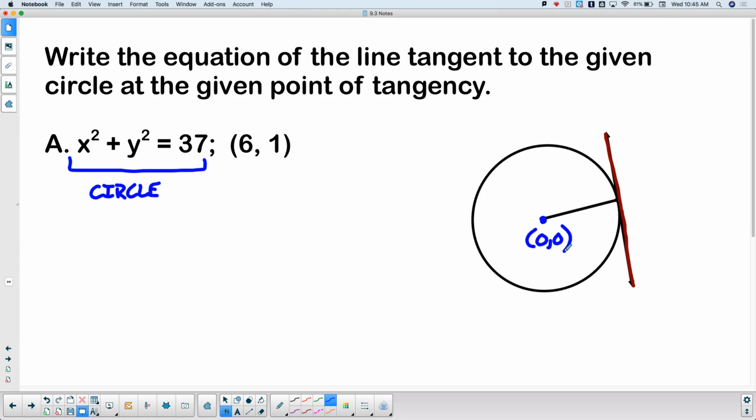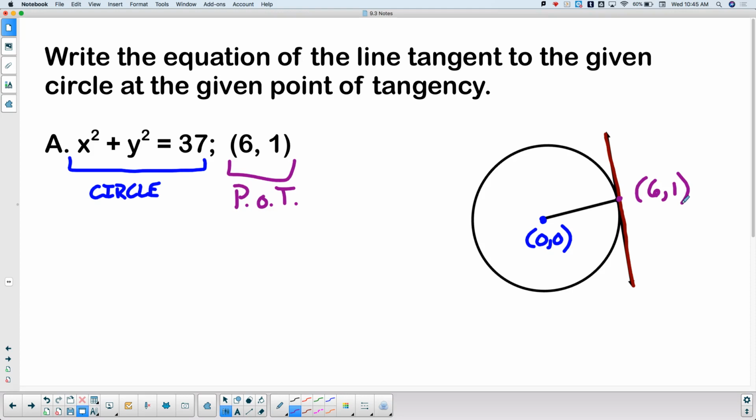No, don't need that at all. Okay, all right. Point of tangency. Do I know what this point of tangency is? It's 6, 1. That's the other part that's given, right? Are you okay if I call it the P-O-T, the pot? Okay, so we'll call it the pot, the point of tangency. Okay, so that's at 6, 1. Okay, love it.